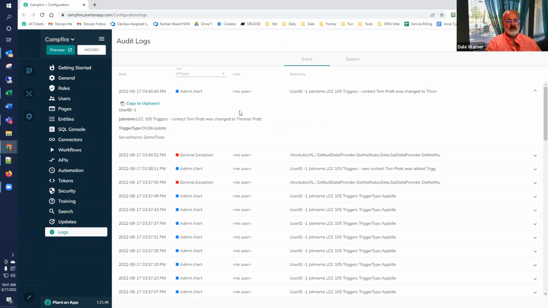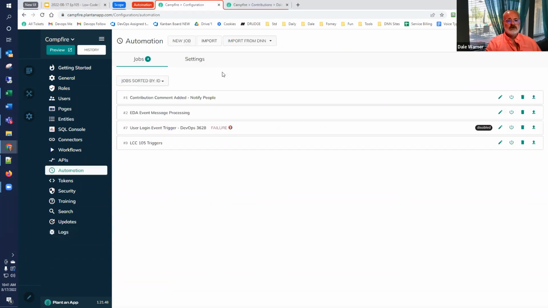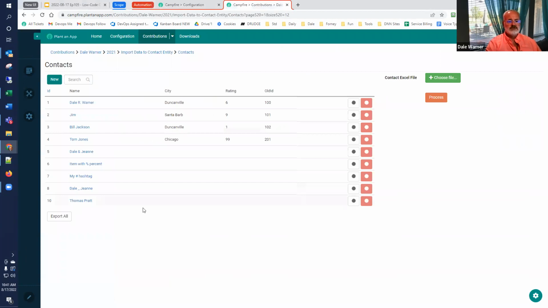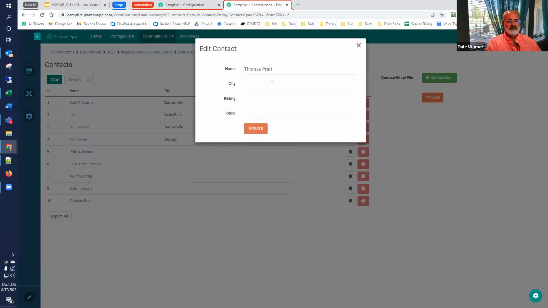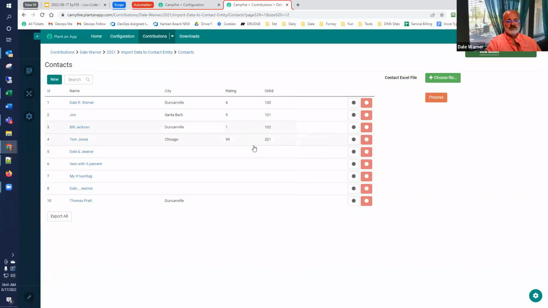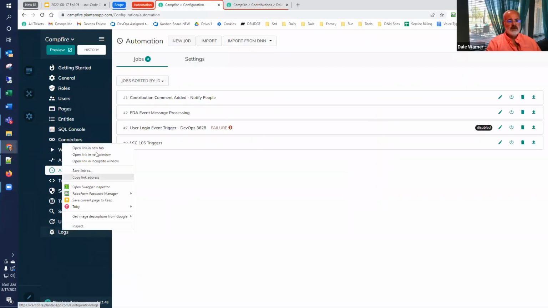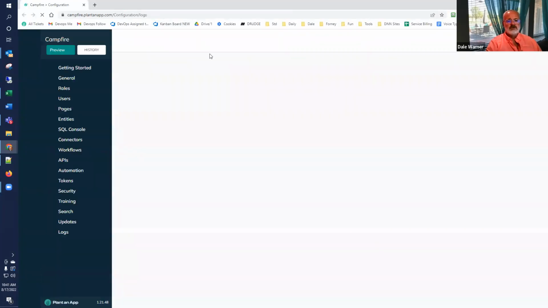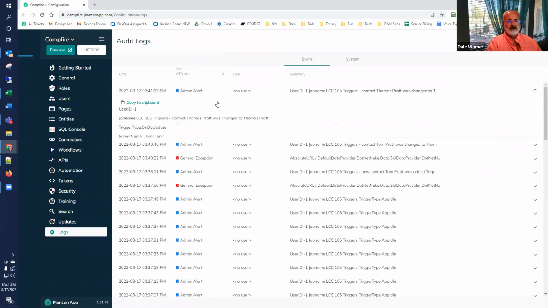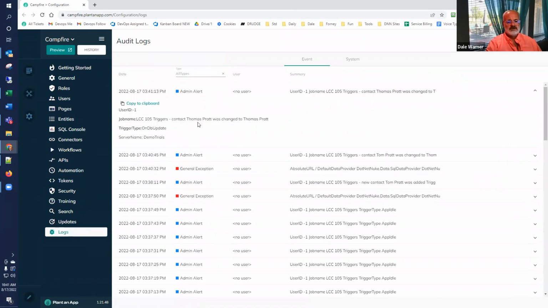So we get an output there. If we go back and edit this again, we're doing an update and provide a city name, but didn't change the name. If we were to look in the logs, we're still going to get our output, but it's not going to make a lot of sense because it says contact Thomas Pratt was changed to Thomas Pratt.